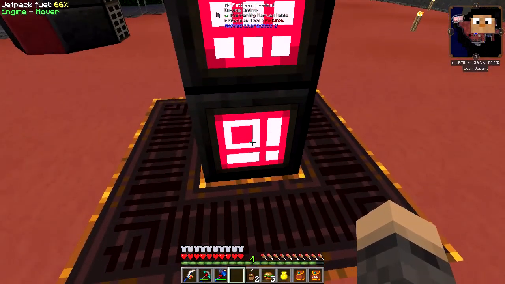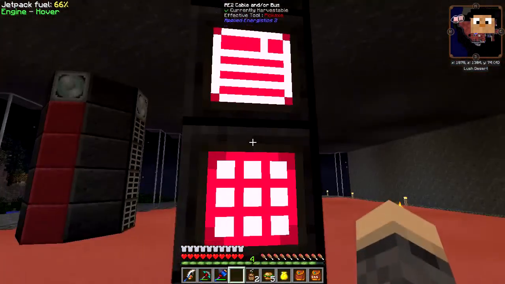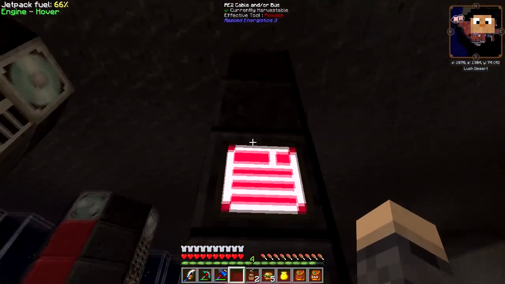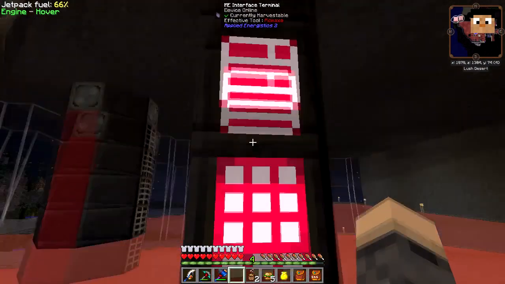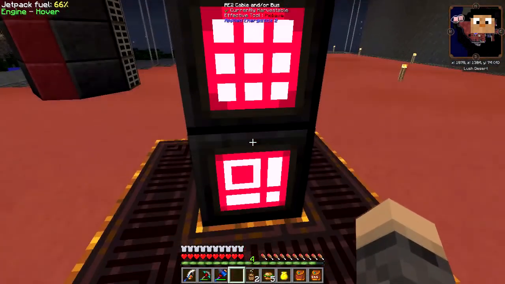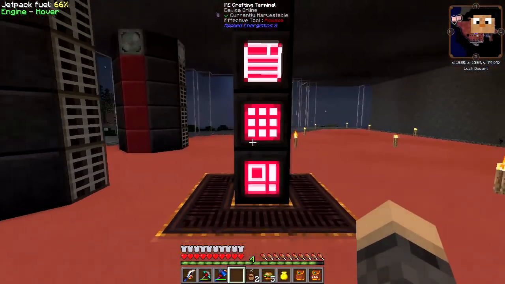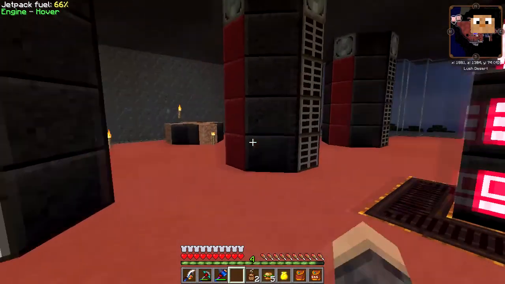So I could have multicoloured cables won't join together, but you could have one colour and then a normal ME cable and then another colour and then another ME cable. So you could have different colours of these if you so desire. But I'm quite happy with the red. It kind of fits in with everything else.